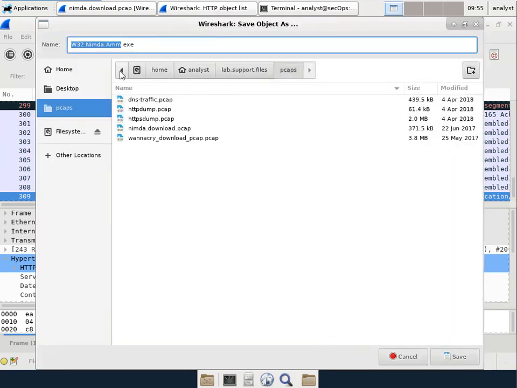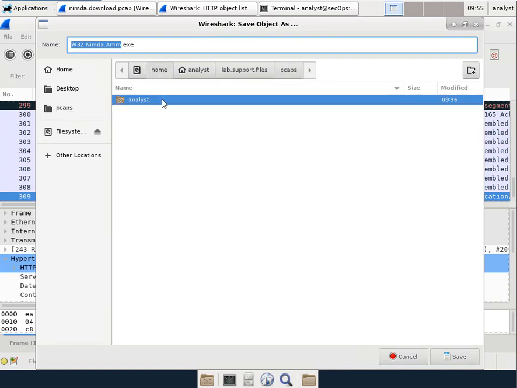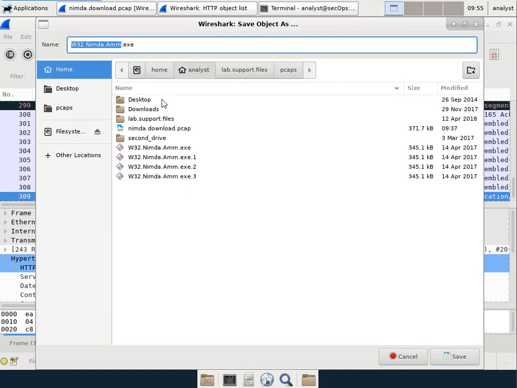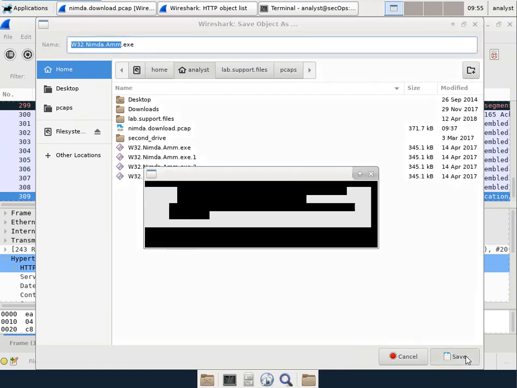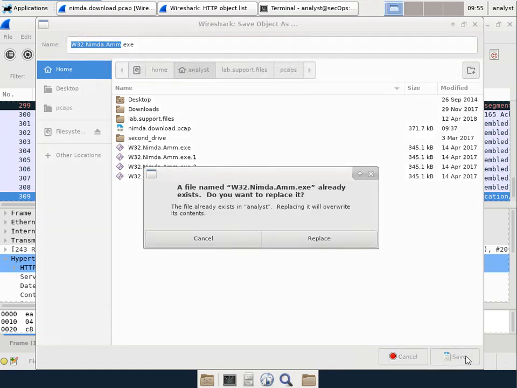I'm going to go back, click on the Home tab, then click on Analyst, and click Save. Do we want to overwrite it?